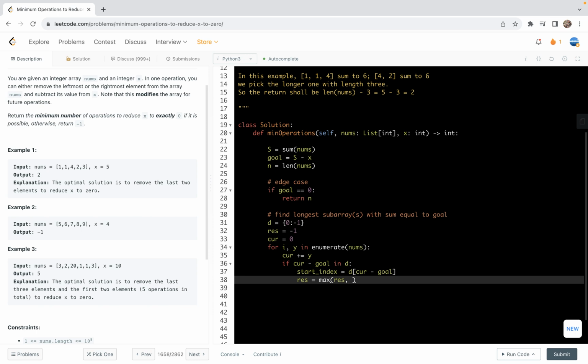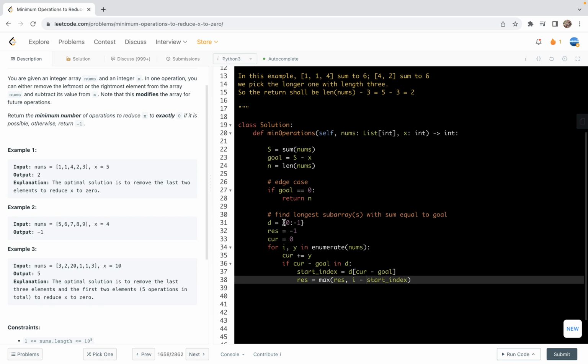Currently we are ending at i. The start index is actually this one, we are starting from here. And then this is the start index for the part with sum equal to goal, and then we need to add 1 back. So this is basically nothing but i minus the start index.